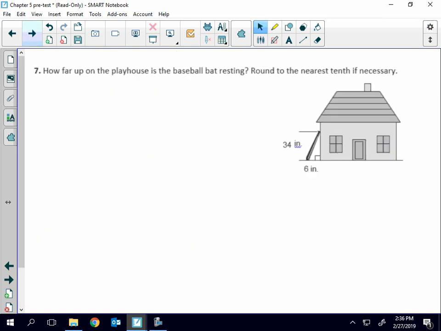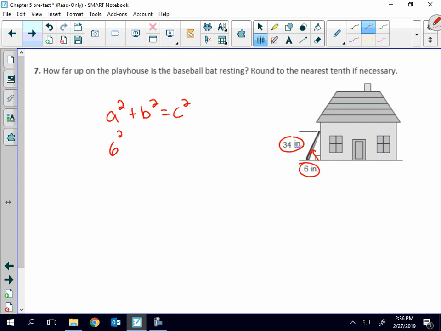All right, let's do that with number 7 on the back. Turn it over. We have to find a missing side again. When we find missing sides, we use the Pythagorean theorem. This time I know the hypotenuse. It's the one across from the right angle. So I know the biggest side. So in my a squared plus b squared equals c squared, I know either a or b, and I know c. Let's call the 6 my a. We don't know b, and we know c. So we're solving for b this time.